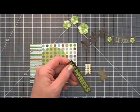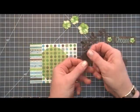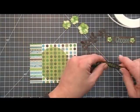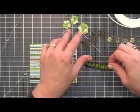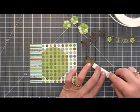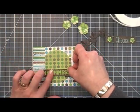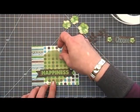Now I have 2 of the smaller fishtail banners, and I have to say I kind of struggle with the smaller banners. So I thought a neat way to use this would be to use the reverse side and then add them to this happiness sentiment to create a full banner. I think that's a good way to use those fishtail banner cutouts there. I'm just going to place the happiness on top of the vellum, flip that over, and then now I know where to glue without it showing on my vellum.